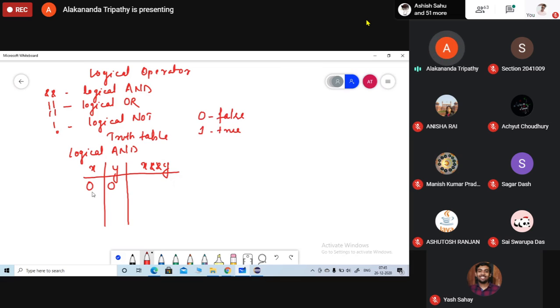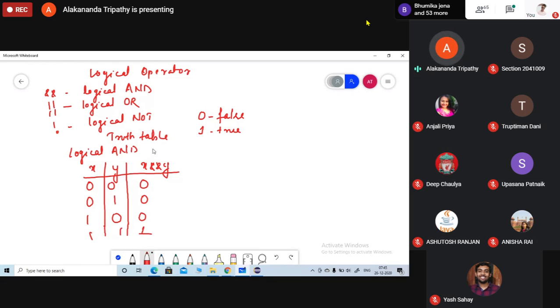So in the AND operation, 0, 0 will be 0. 0, 1 is 0. 1, 0 is 0, and 1, 1 is 1.